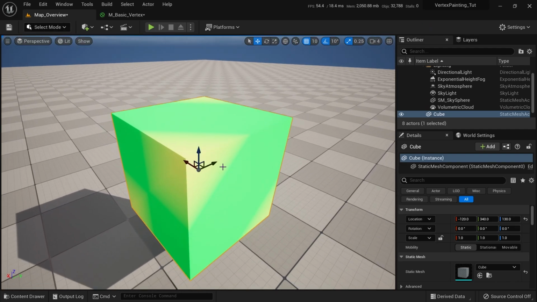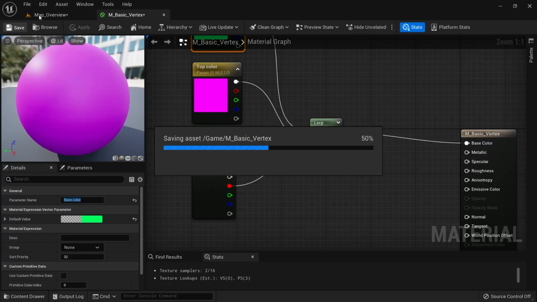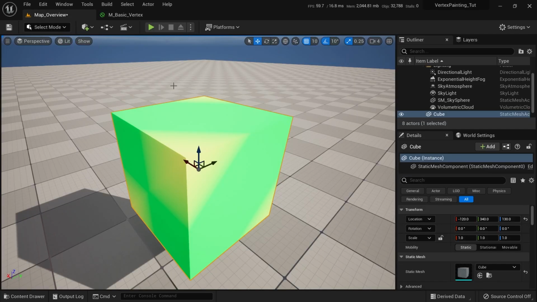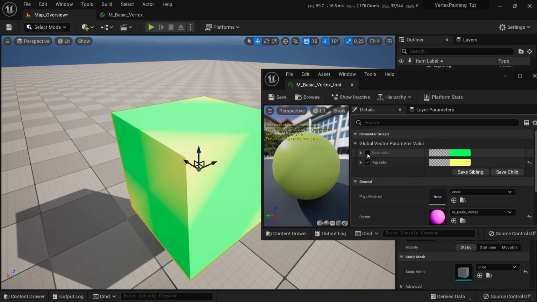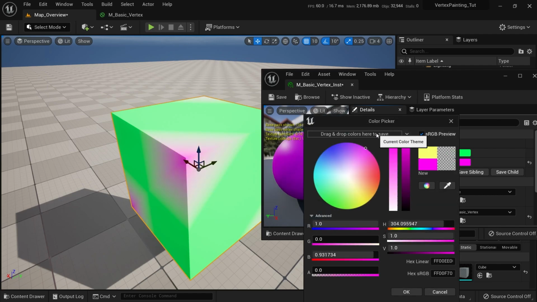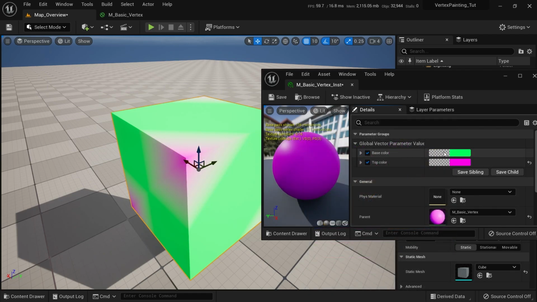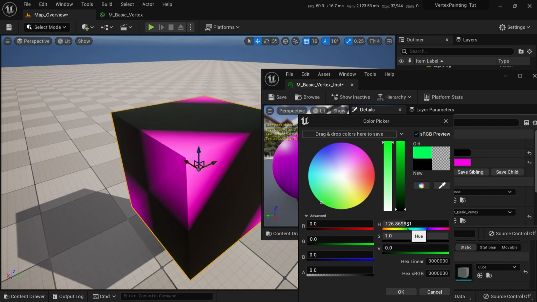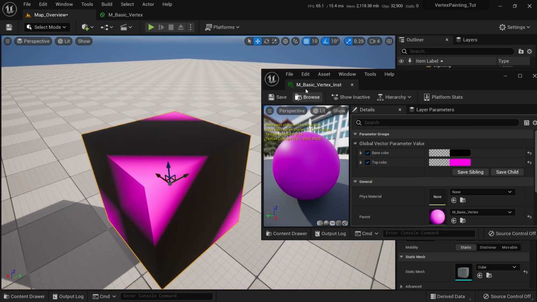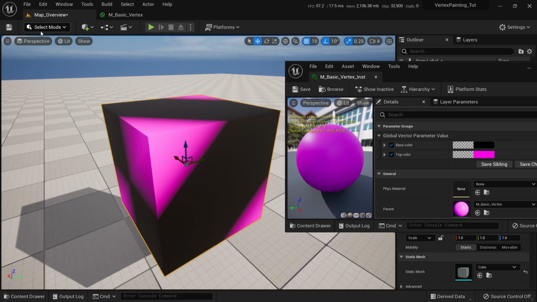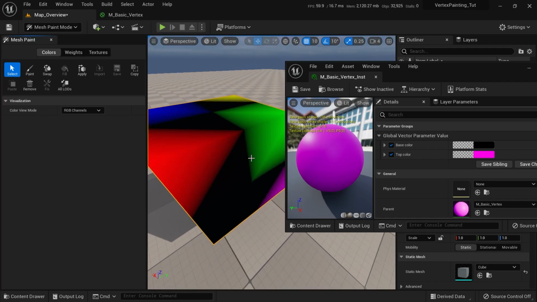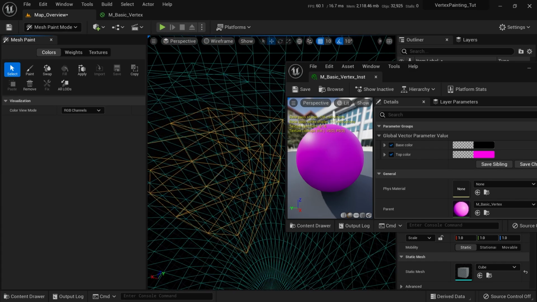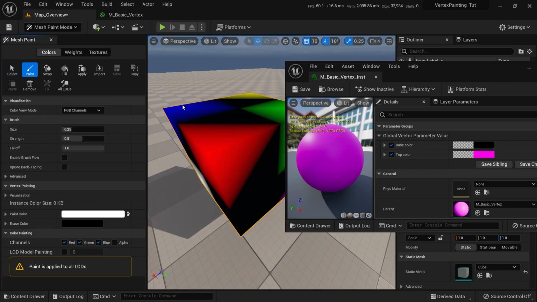And there you go. Now you see that something's going on here, and let's take a look at our material. So if we take a look at our vertex information here, our material instance, let's change that top color to something like this. Okay. And the base color, maybe we can put it black, so it can be easier to see what's going on. Now, let's take a look at the vertex painting. As you can see, if I go to mesh paint, I have more vertex here, right? So what I can do is paint here.